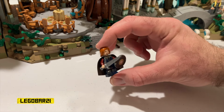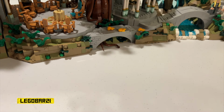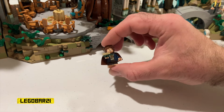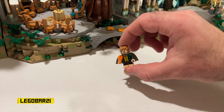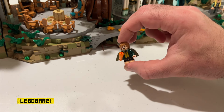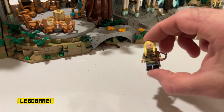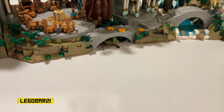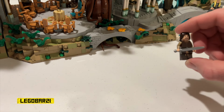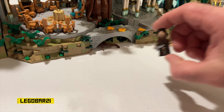Boromir, love the shield and his sword, very accurate to his character from the film. Pippin, with some elvish bread that he always eats too much of. Merry the Hobbit with a carrot, as they're always eating. Legolas with his bow. And then, of course, Aragorn with his sword to defend all who are with him.